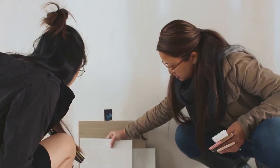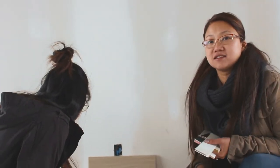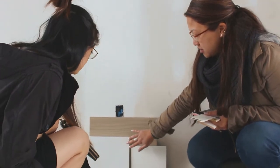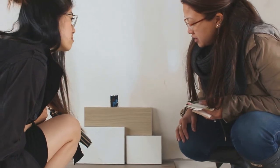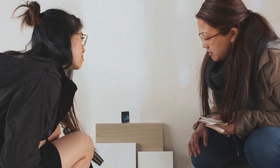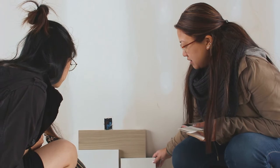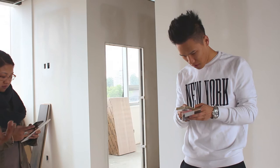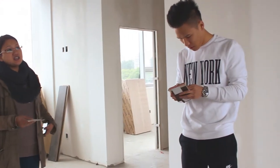And then this is the counter slab. Is that a quartz? Yes. So, a couple of things — this one right here is probably the mid-range of what we're looking at. There's another type of slab that's actually coming in at the end of this month. That's slightly less expensive, but it looks very similar to this. But when it comes in, it might be worth it for you to go check it out. It's a little lighter — a restaurant with steel. I thought it was really nice, it also gives it a really high-end look.